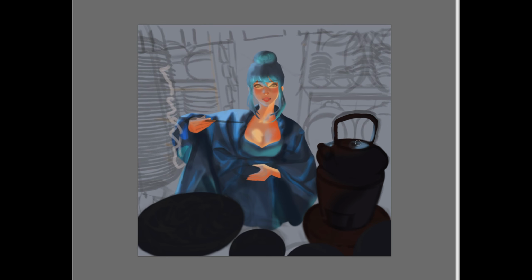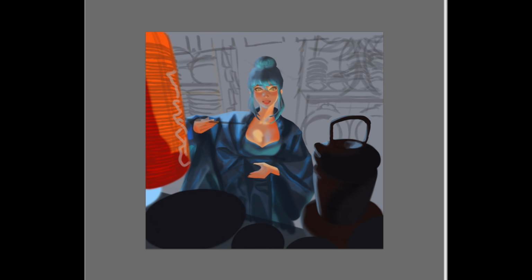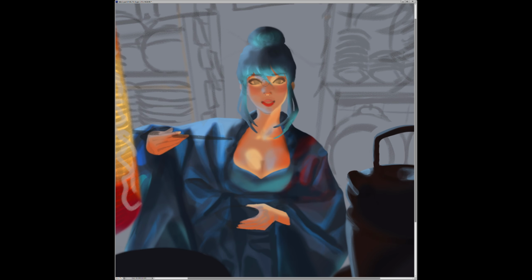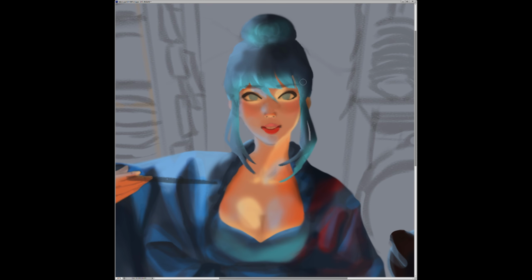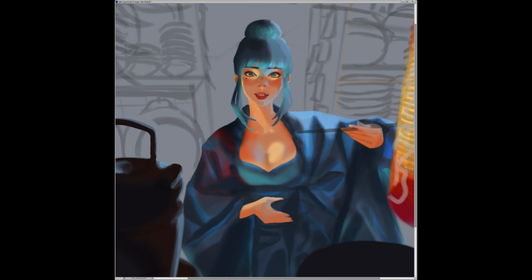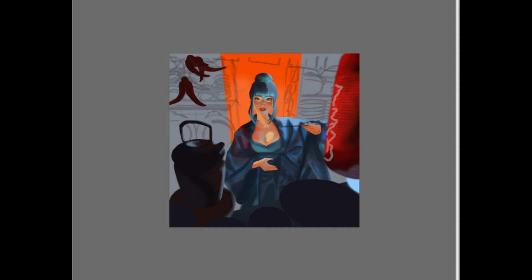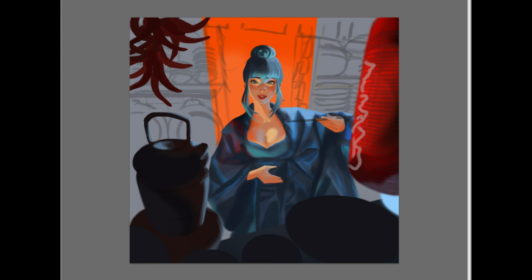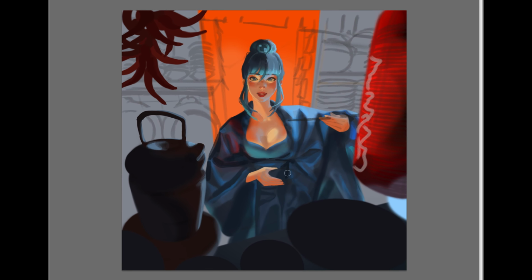To start painting, first of all I lower the opacity of my sketch, and on several layers below the sketch I create the base tones for each part of my composition. I have some separate layers for the character. Each layer belongs to skin tone, the clothing, the hair, the eyes, the lips, the accessories.